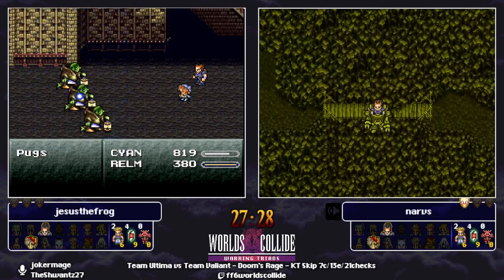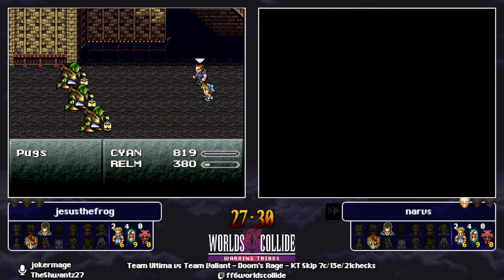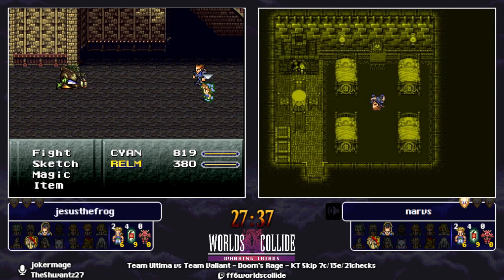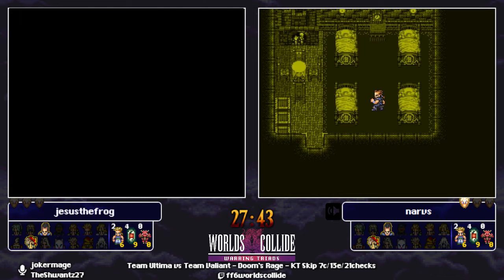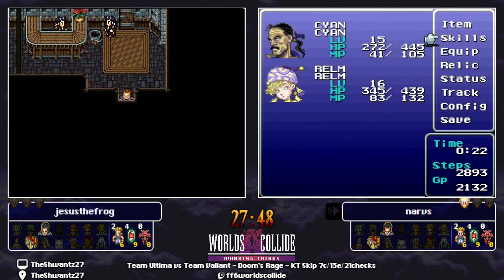Alright, well, Jesus the Frog is going to have to hope that Realm survives this, or it kills all of the Pugs, and it looks like he's choosing the latter. And this is a 1/8 chance for each Pug to drop a Minerva. So we'll see if he gets any of them here. He does get 20 magic points, and he's got two Minervas! Wow! Very nicely done.